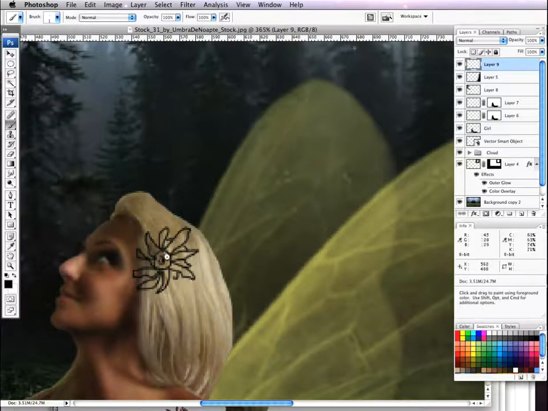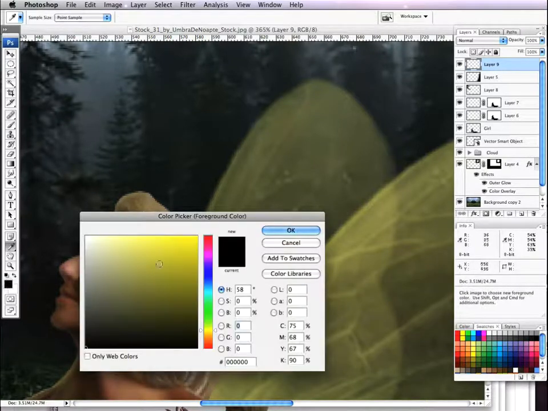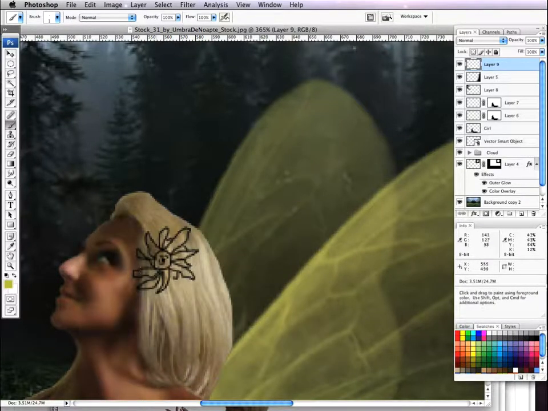let's grab that colour. I'm just going to add a little bit of colour in there. Then we're going to add some blue.